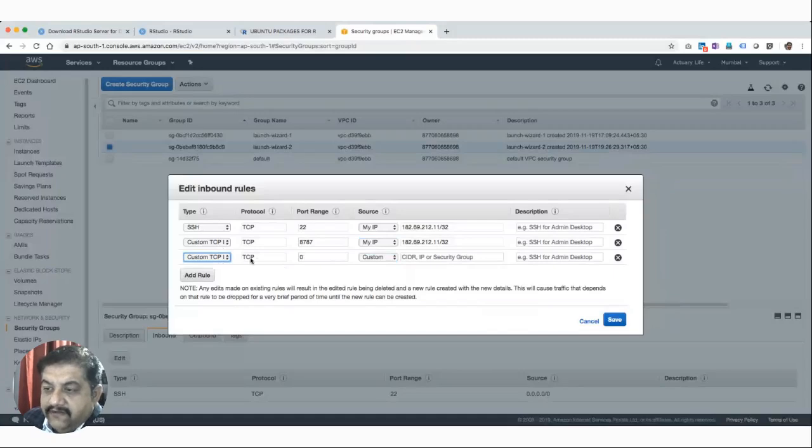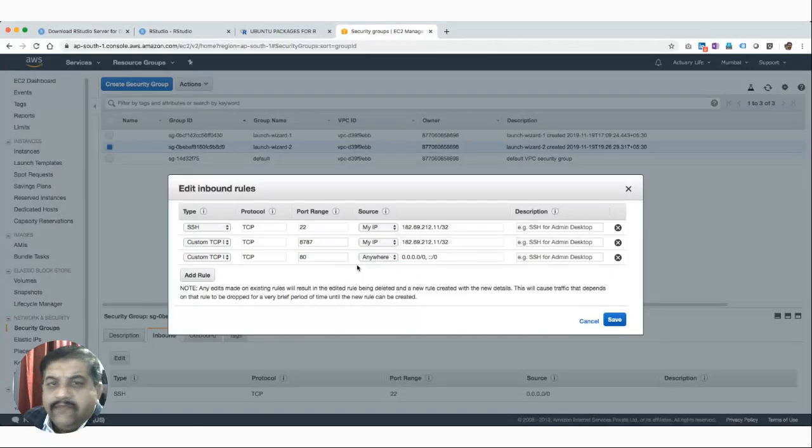Then there is a general rule for TCP, and we can keep it as anywhere because we are doing browser-based work. So any data which is stored on your server may be accessed through TCP, and it is good for you because when you're trying to install packages, when you're trying to exchange information, then of course this TCP would be needed, which is basically port 80. It'll automatically take it. We can just type it here.